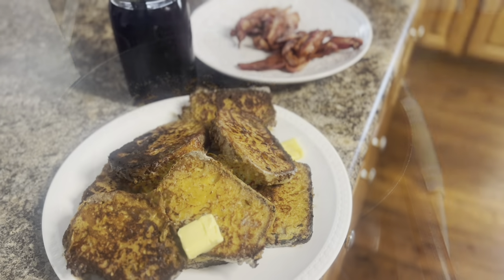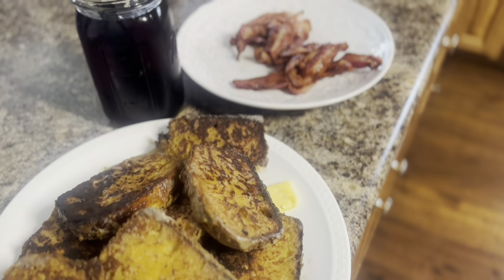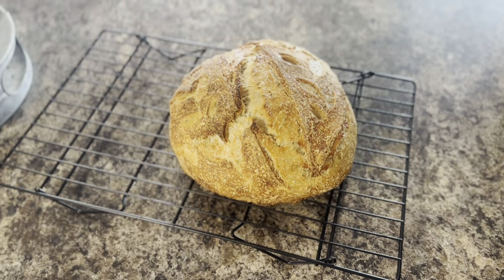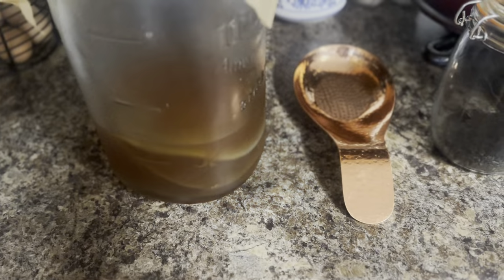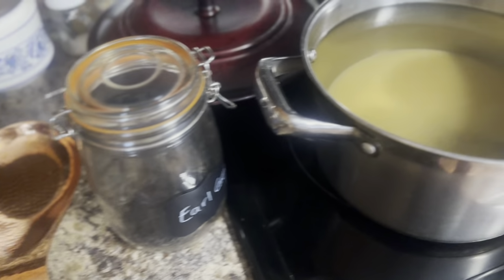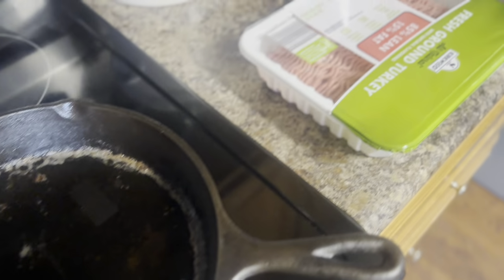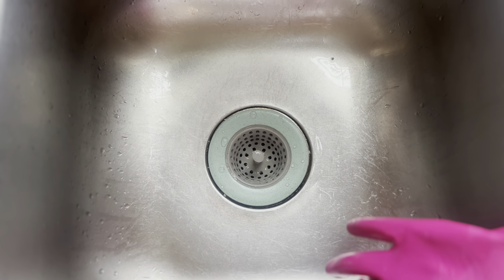Breakfast was delicious today, a real treat. I feel like this sourdough brioche elevates French toast, and it just makes it so special. It's a different flavor, a different texture, definitely worth a try. I'm getting some new kombucha going, as well as cooking some turkey for the doggies just to have on hand to mix into their kibble.